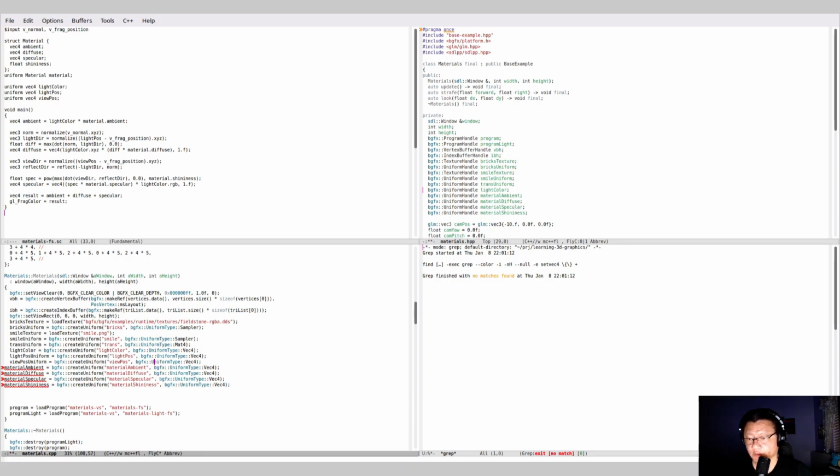Now let's put dots in between and lowercase.